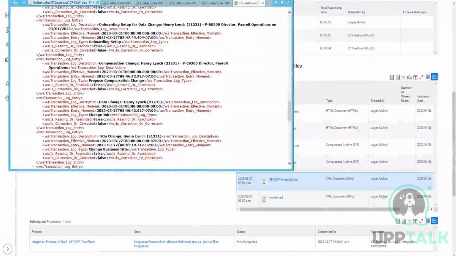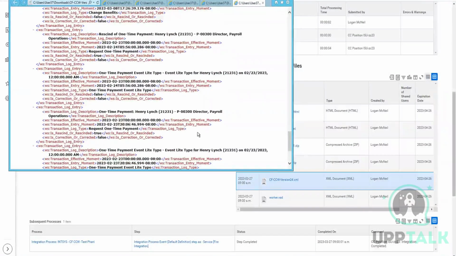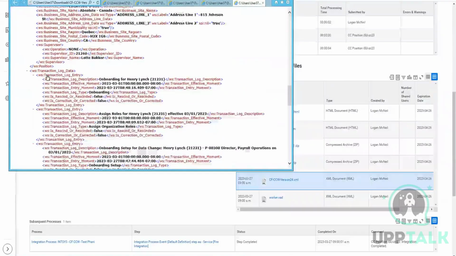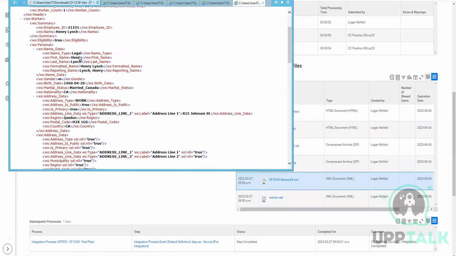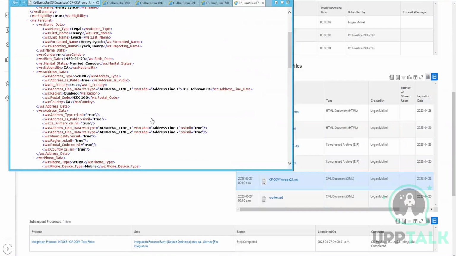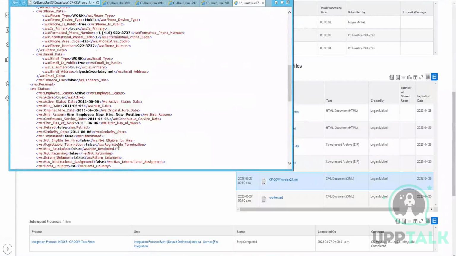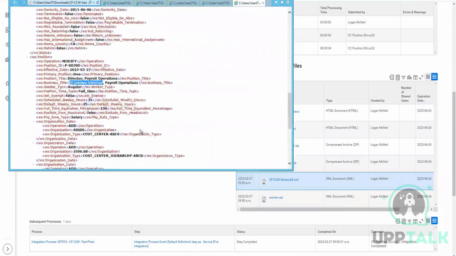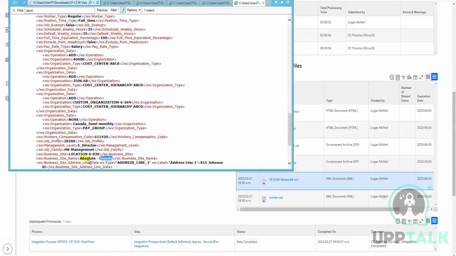So onboarding, assign roles, onboarding setup, compensation change, data change, title change, benefit change. So whatever has happened to the worker during this time, from first till today, the current moment, it will be all included in the transaction log. And let's look at the changes that we made to the worker. So his location, retired, modified. Business title is Senior Director of Payroll. That we added. And we can see the business site name has changed to Absolute Canada.